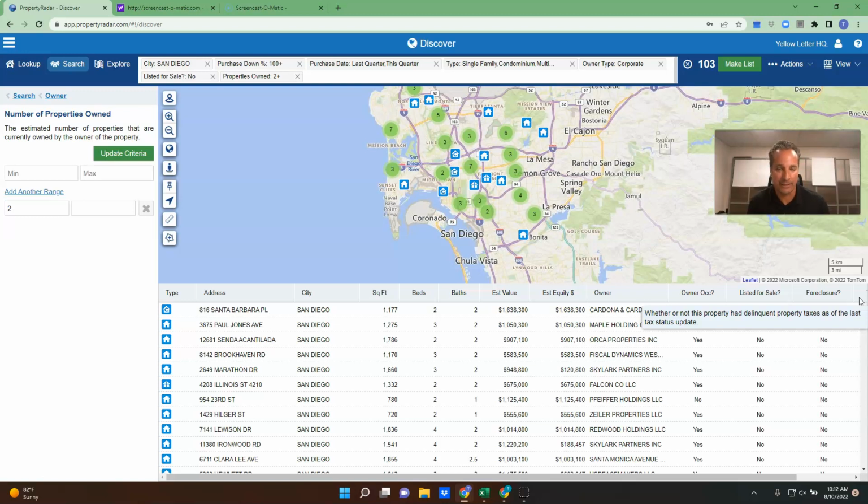Get the emails off to them, and then when you skip trace it, you're going to get about 3. With us, at least, you're going to get 3 emails and 3 phone numbers. Not for all of them, but you will get mailing addresses for all of them. And you could come to LRHQ and do a cash buyer's postcard. Hey, I see you bought property at 816 Santa Barbara Place. Do a street view. I see you bought this one for cash.